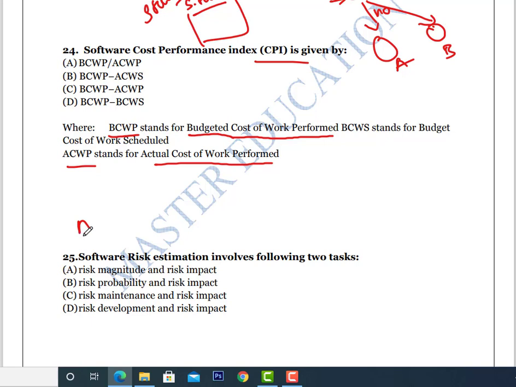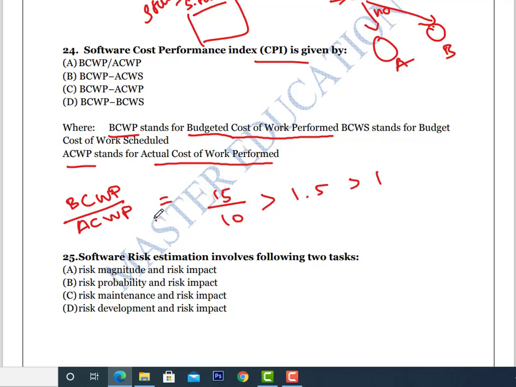The actual cost of work performed should be less than BCWP. So it is BCWP by ACWP. For example, the actual cost is 10 rupees, but I budgeted 15 rupees. Then it is correct, and that should be 1.5, right? It should be greater than 1.